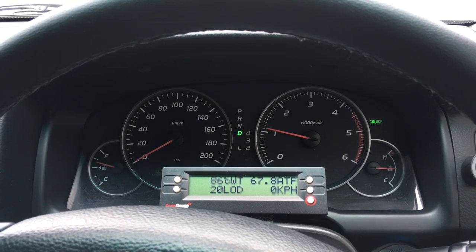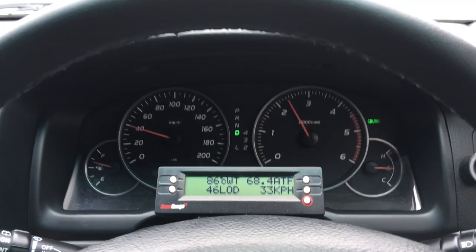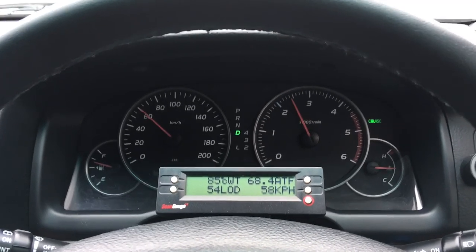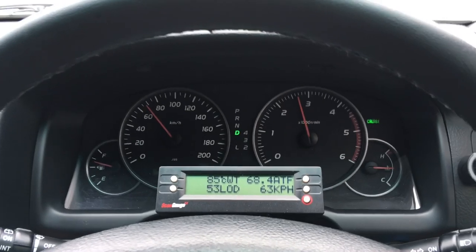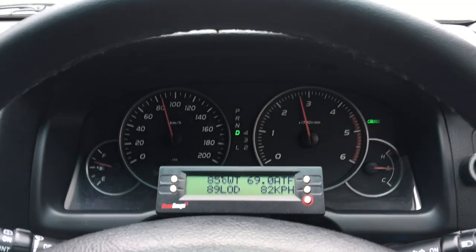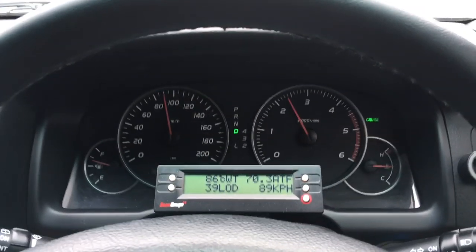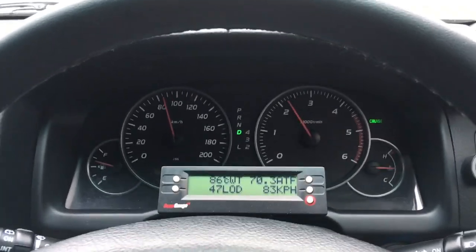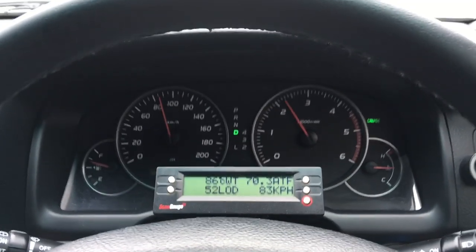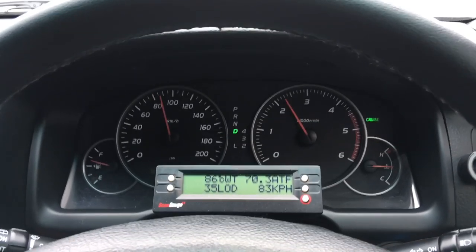Getting going again — that's first, second, third. There's no converter locking in these lower gears. It'd be good to get up to speed and then show you how it unlocks on this hill, so I'm going to give it a bit. We'll get the torque converter to lock in fifth if we can — but that didn't work out because we're already on the hill. Not so good — we're already at the top of the hill and going back down again.